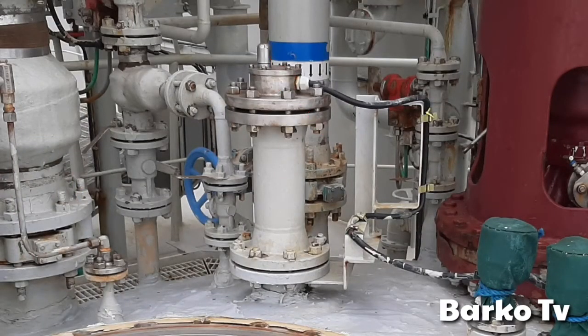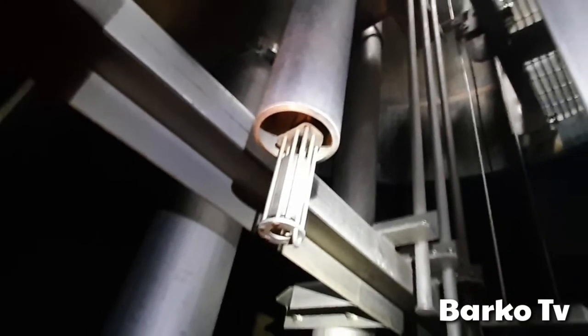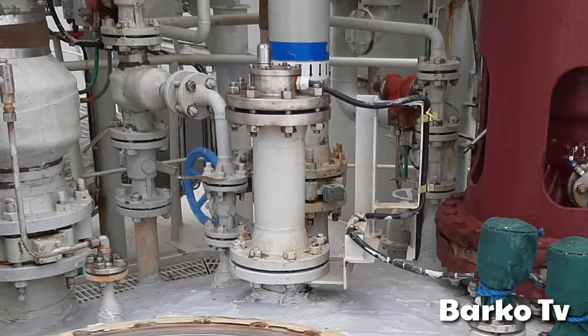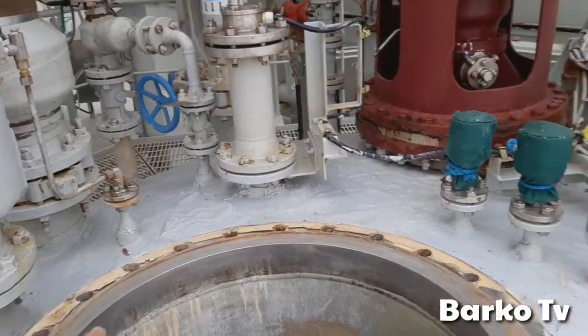We have here a high level composed of 95%, 98.5 and 99. This level is a float type, intrinsically safe, and it has a red switch on it. At the top, this is for simulation. You remove this one and then pull it so that you can test the high level alarm.